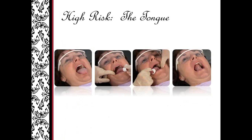You want to place an index finger on the dorsum and a corresponding thumb underneath on the ventral surface and slide those fingers down, compressing the tissue, because the first sign may be a hardness or an induration that you won't see until it's much, much further developed and could compromise the health, the future, even the life of your patient. So important to not only look, but make sure you feel.